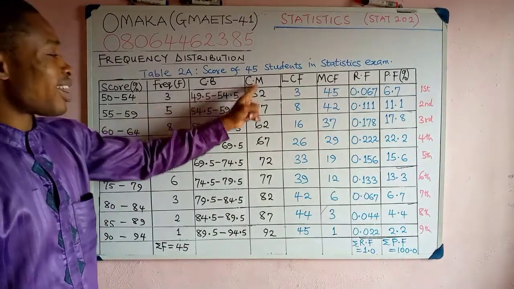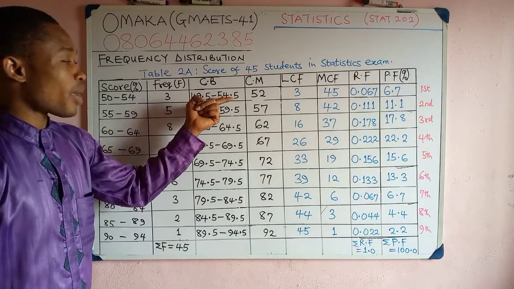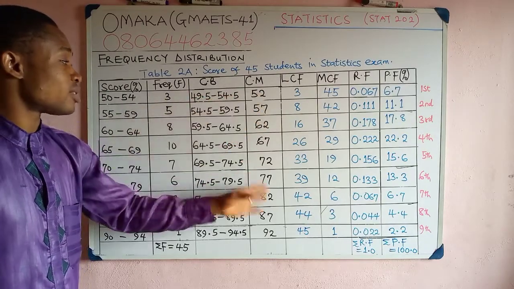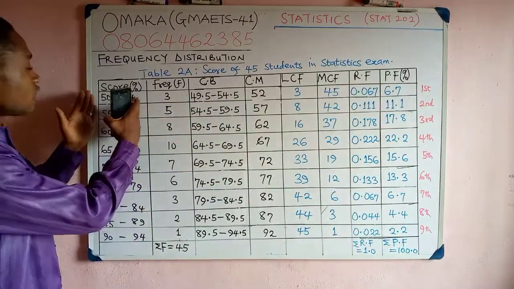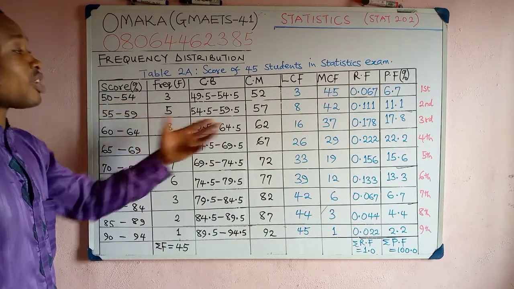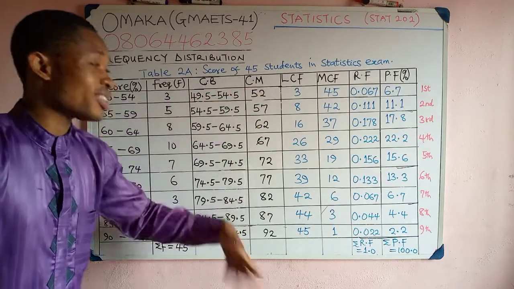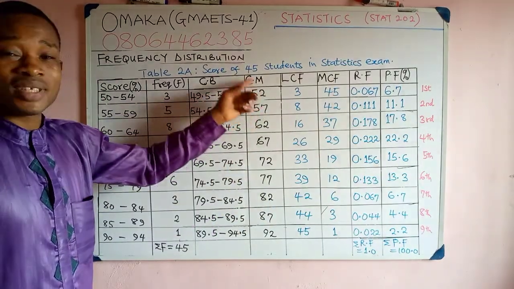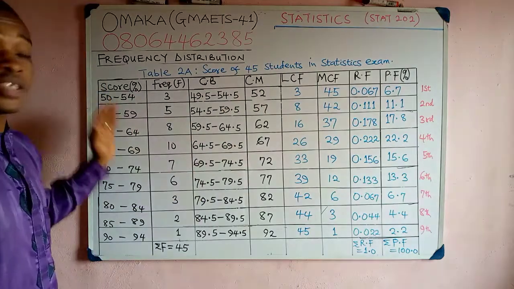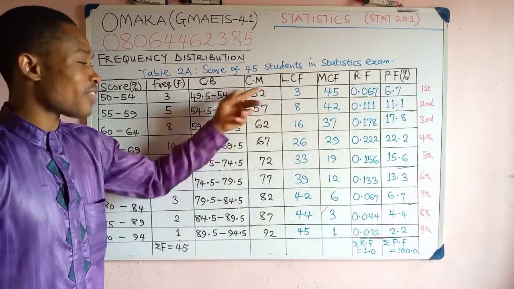Now here we have our class mark. Class mark is simple. Either you do lower class boundary plus upper class boundary divided by 2, you get this for each of the classes, or you use the class limits. Lower class limit plus upper class limit divided by 2, you get that here. Now if you get the first one, to get the rest is quite simple. Just start adding up the class size. Like here the class size is 5, is that not so? So if you have 52, add 5 to it, you get 57, add 5 to it, you get 62 in that order.